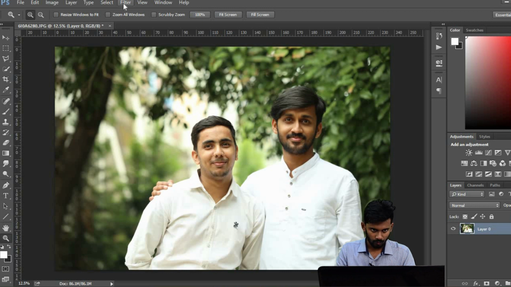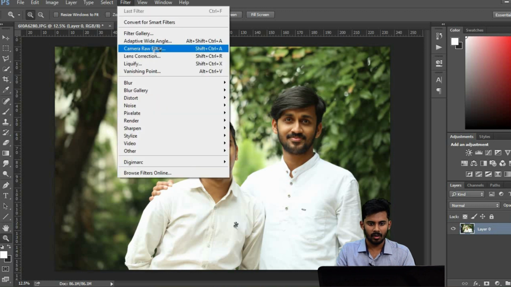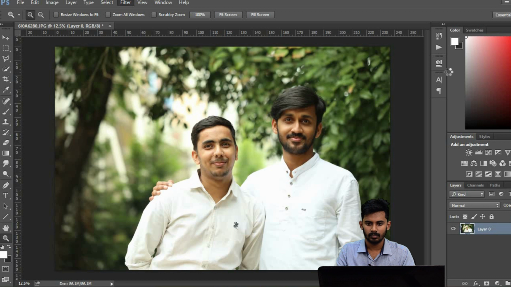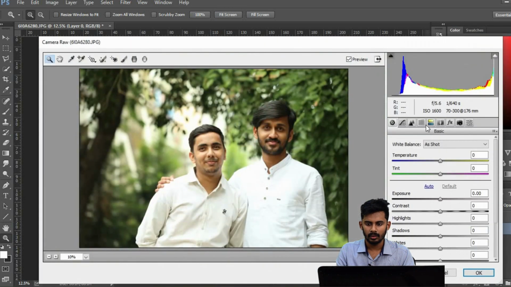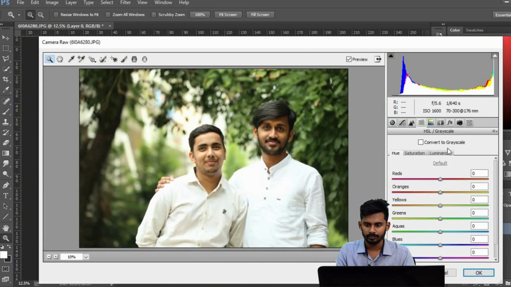How will I do it? Go to filter, click on camera raw filter, click here, and I can see green here. If I increase this, just try to see the trees behind these two people. This is how you can increase your vibrance. When you increase your vibrance, pictures look really good.